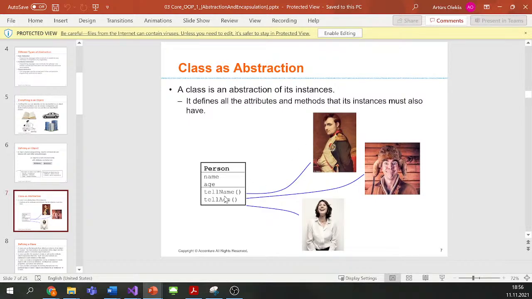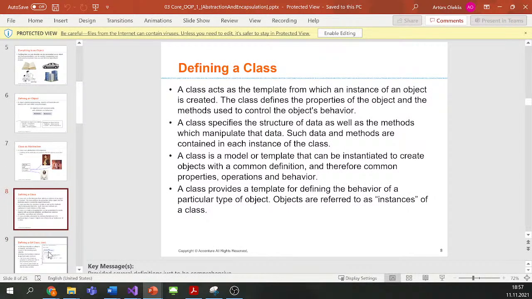So the variable stores the address to the memory where these objects are located, and only there are the values of these attributes. Okay, so that is about the class.